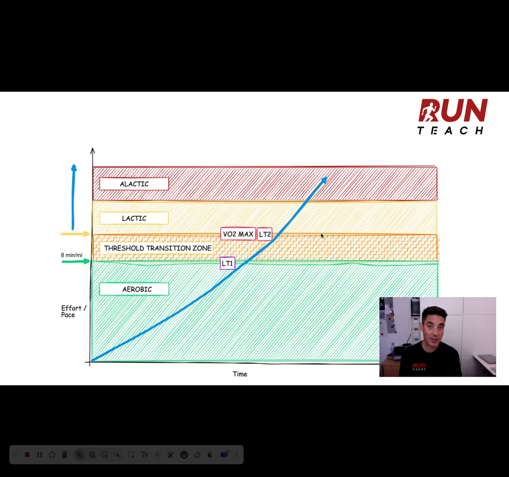Some of the best marathon training that I've ever done is exactly that. You go and do a 24-minute effort, then you do 5 times 2 minutes all up here, with quite short recoveries, and it's forcing you to be up here, and then you do another 20 minutes afterwards, aiming to be a little bit faster than the first 20. So you're kind of working all around this zone here, which is ultimately where you want to race at. So it's really good for helping to push everything back up.